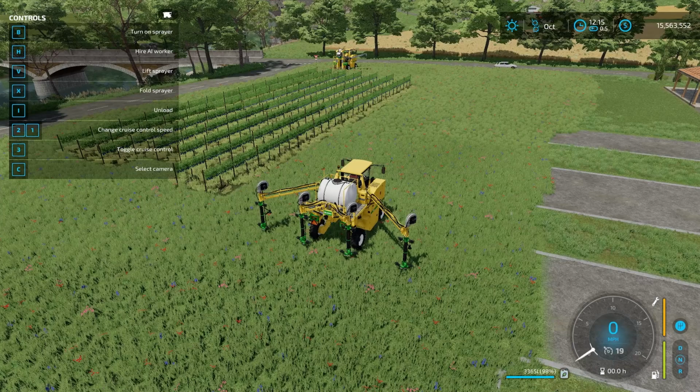Now, that is pretty much what I wanted to show you. Again, I have already gone over the other equipment in a different video, and they're pretty straightforward: manure, slurry spreaders, that sort of thing. So I really wanted to focus on showing off the harvester, which I think is going to be one of the coolest pieces of equipment in this pack.